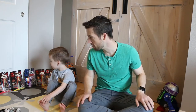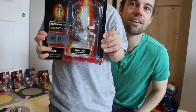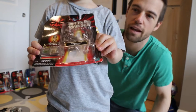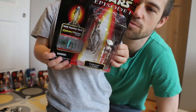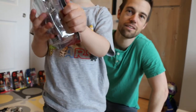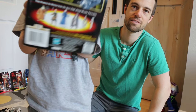Open them. All right. I looked up all the values of these toys, so we're going to check them out. Which one are we looking at first? This one. All right. You want to get a close-up so everybody can see what it looks like? We got these droids. Cool. A droid and is it a pod racer? I think it's Gasco with the pit droid. Cool. Kind of looks like Sebulba, but his name's Gasco. Want to show the back? The back has these other figures that are close by.